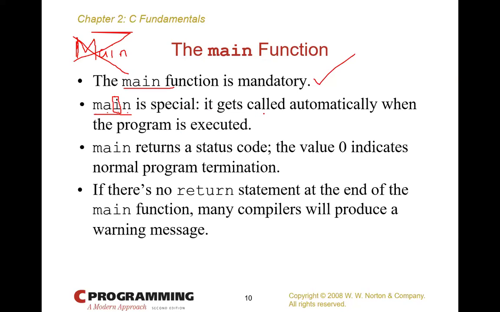It's special. It gets called automatically when you execute your program. So here is what happens. After you finish typing your very beautiful code and you want to execute it, when you click run, the compiler does three things. First, it looks for the directives to do pre-processing. After pre-processing, it does compilation to generate the .o file. And after compilation, the last thing is linking. It links with some extra code that is required.